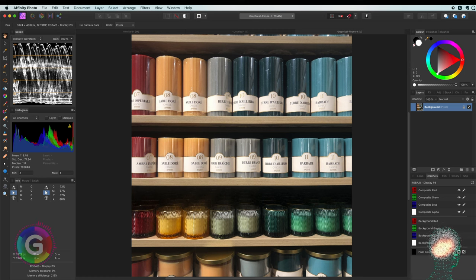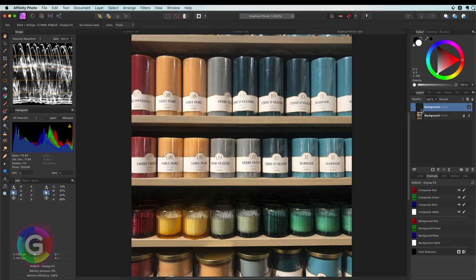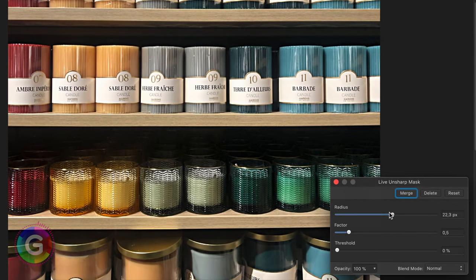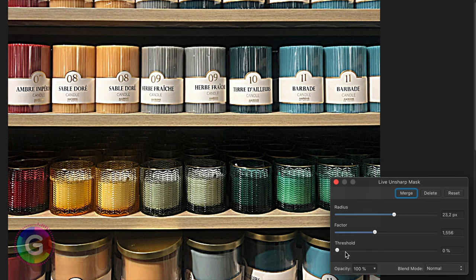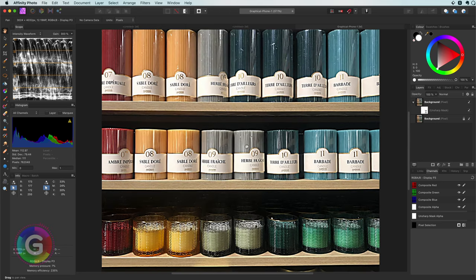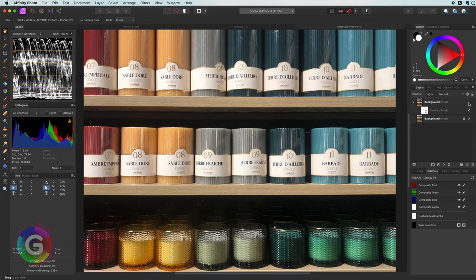The adjustments you are going to apply at the end should give back the same feeling when you took the photo. To sharpen it up, I'm going to duplicate the layer first and then apply a live unsharp mask filter to it. I'm going to really crank up the values so we get this nice strong sharpen effect. Awesome! When I turn on and off this layer, you can see much better how the original was hazy and had this white glow in it.